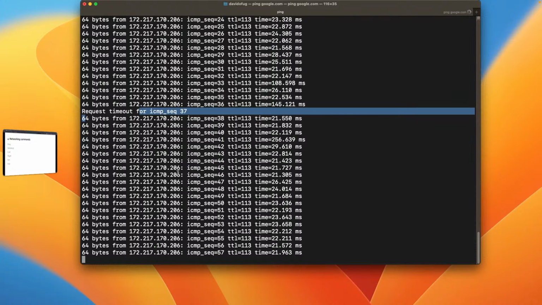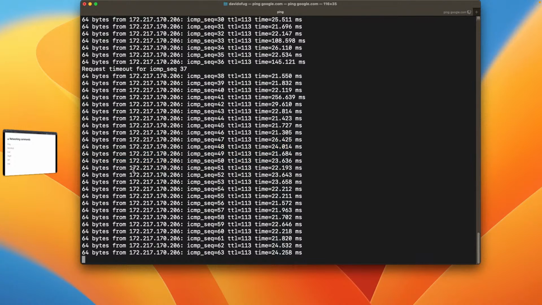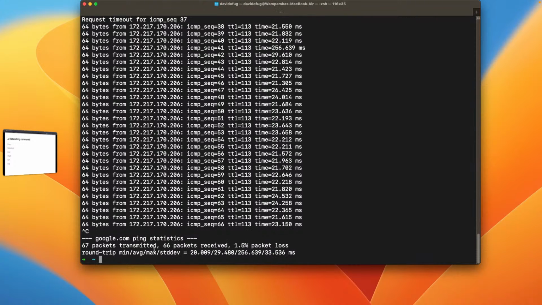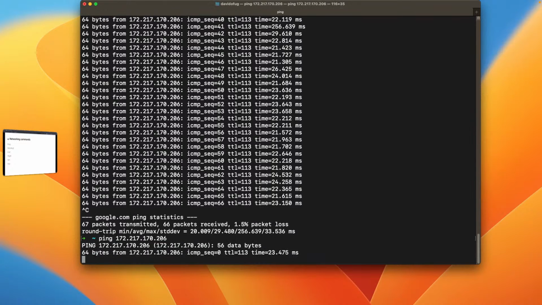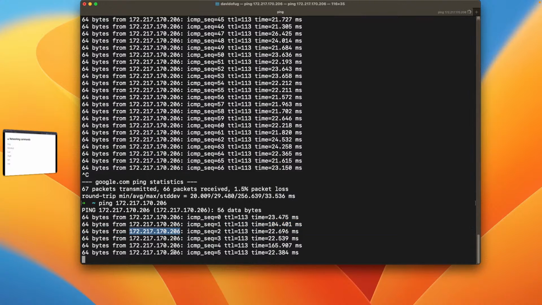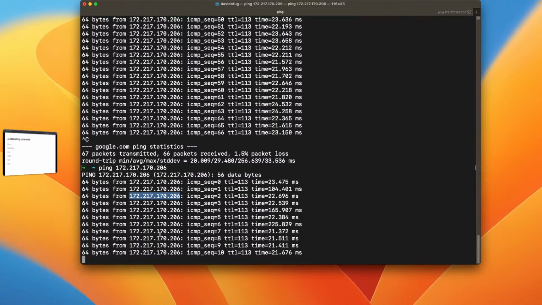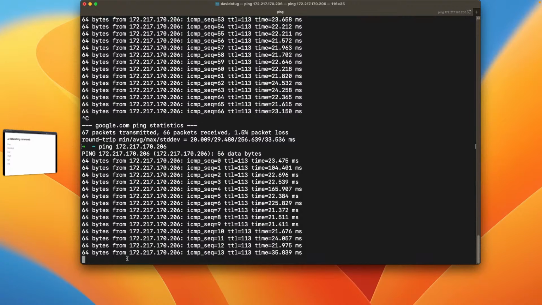The other thing that you need to know is this portion here, the IP address. Since we entered google.com, this IP address means that the server on which the google.com domain is hosted is probably this IP address. So if we write ping and put that address again, you can see that we are still getting a response. So this can also help you to know whether the domains you are configuring are working.